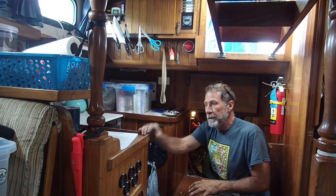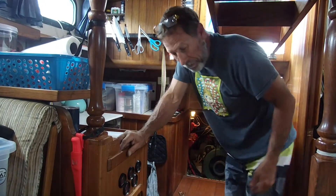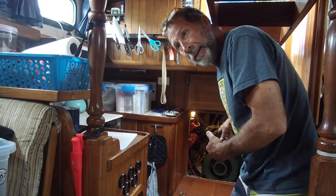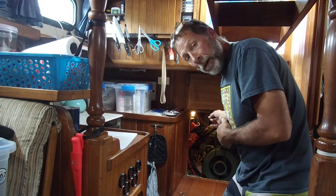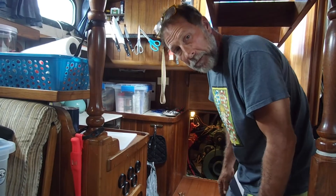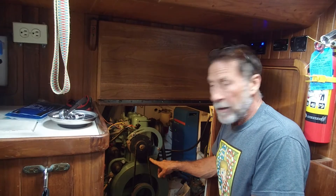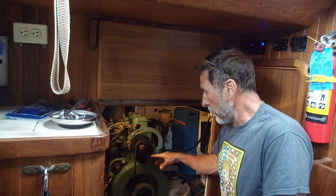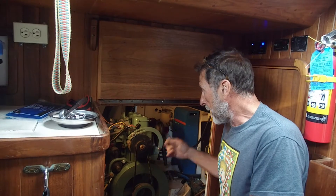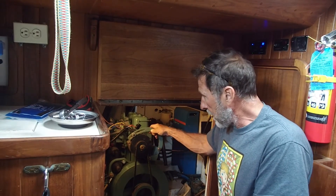Hey, how's it going? We're wrapping up this alternator job we started this morning — well, we started it yesterday when we rolled in here. We're actually in Chuckanut Bay still. We came in yesterday later in the afternoon. I had some issues with my alternator — it actually sheared a bolt off that lower thing and dropped it over, luckily not down on the pulley, but it was definitely arcing in the back a little bit. Hopefully we didn't do any damage. Let me show you what I did. You can see in the engine room here — there's a bolt here, a bolt here, and a bolt here. This one the alternator pivots on — it holds it top but it's kind of the bottom pivot. This holds the bracket arm, and this holds the alternator to the bracket arm. It's just kind of a flimsy design all together.